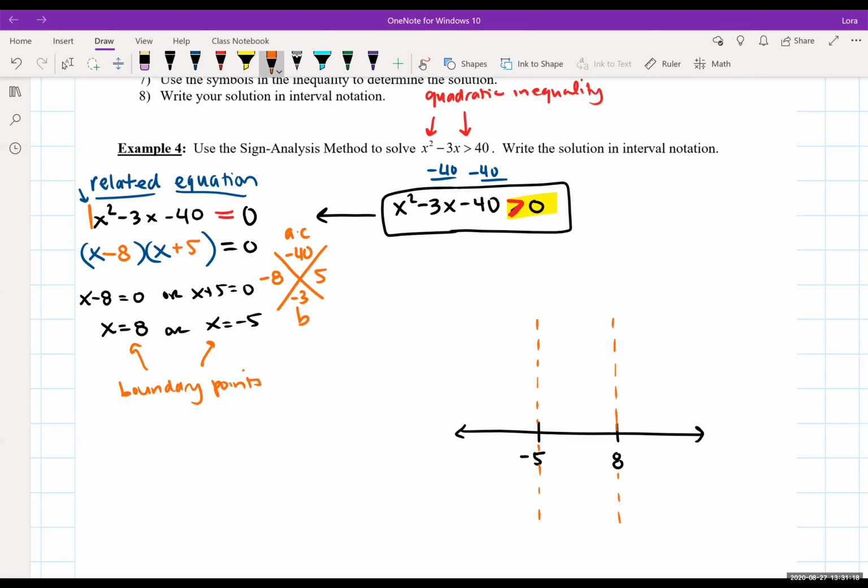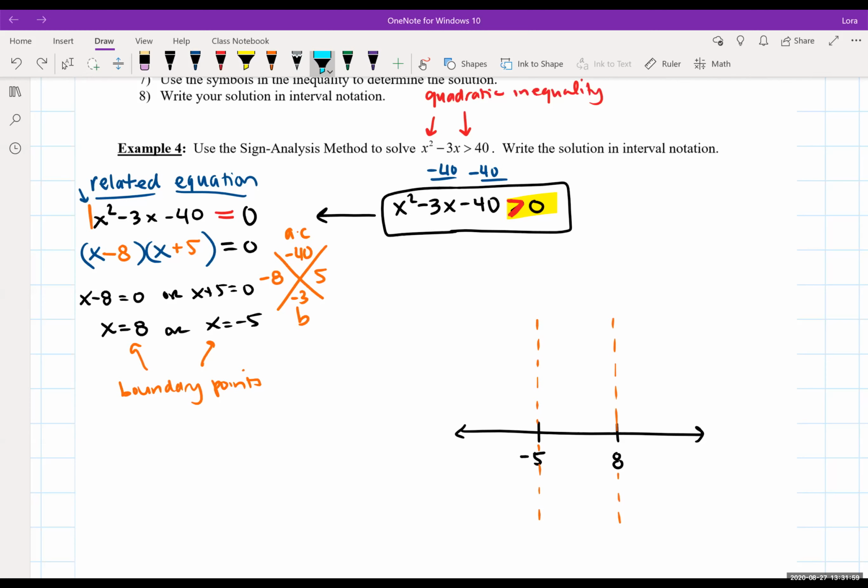We also have the region in between -5 and 8. And so maybe if you want to see that, just so that we can visualize this: the region before -5, the region in between -5 and 8, and the region after the 8 to the right. So 3 different regions for the number line for which you would be choosing the appropriate region to match the inequality. But what the sign analysis method does, it allows us to analyze the signs a little bit nicer.